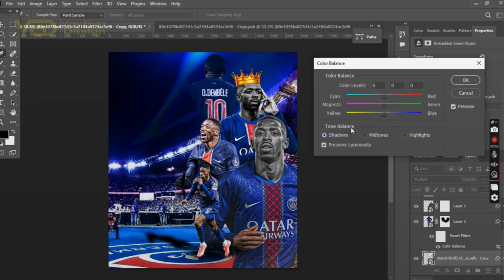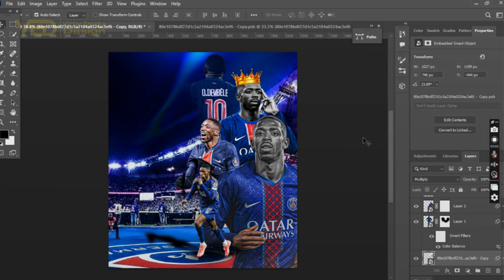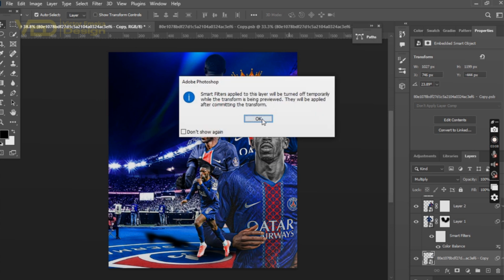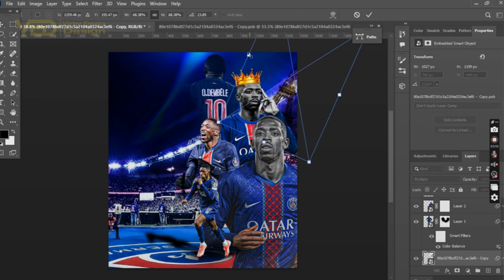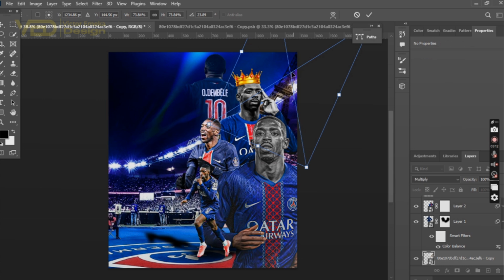You head over to shadows, add blue, head over to highlights as well, add blue. You can add cyan as well. Now look at the result. You can choose to increase it to make it more visible, just like the way I'm doing it.